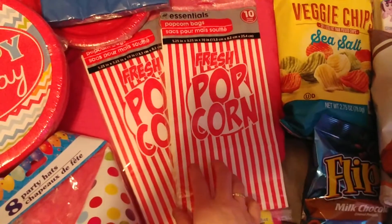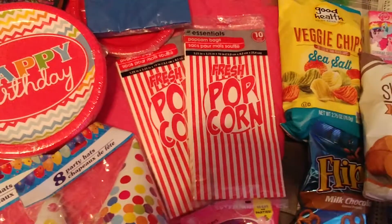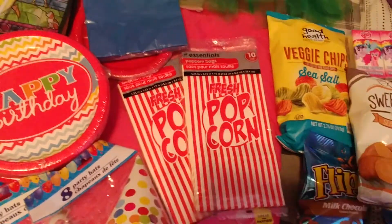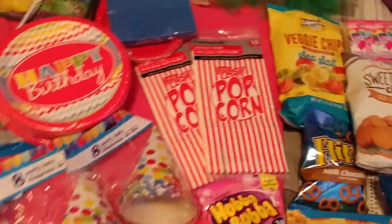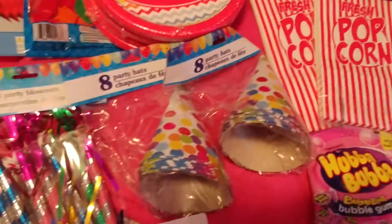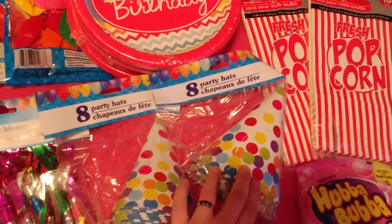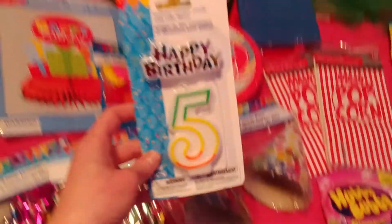And I was going to make this little sign that said, 'Thank you for popping in and helping me rock my fifth birthday.' Because she's going to be five, and her favorite character is Ash, which is kind of a rock star. So I was going to put microwavable popcorn and pop rocks in there to go with that. And I'll probably make another video of all this party stuff — party blowers — whenever I get more of her birthday stuff together. So you'll probably see this again.